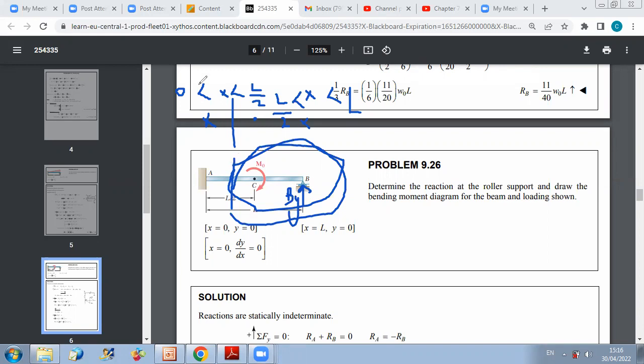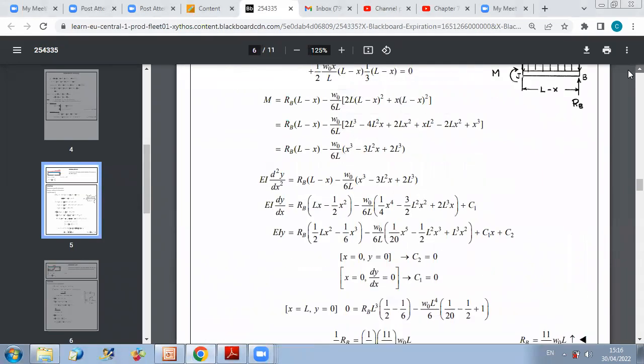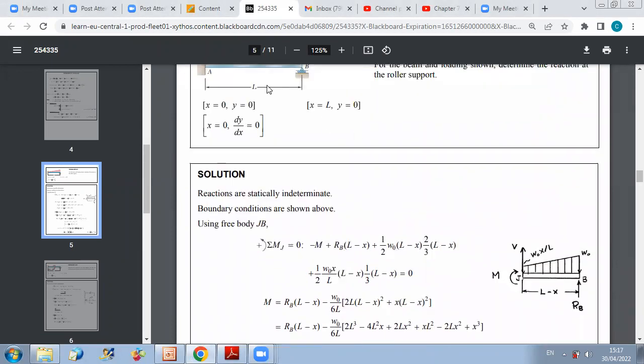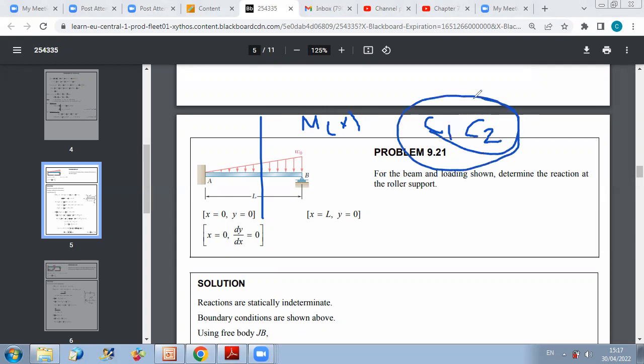Because here, it's not like in the previous problem. In the previous problem, you only need 1 section, because you only have two constants, C1 and C2, to find. If you go back to the figures, the type of loading is not changing. You have one distributed load from the beginning to the end of your beam, so no need to do more than one section. Because you have just one section, you have one bending moment equation. And when you integrate to get y, you only have two constants, C1 and C2, to calculate. These constants can be found by applying conditions at A, because the equation of y is the same for the whole beam.